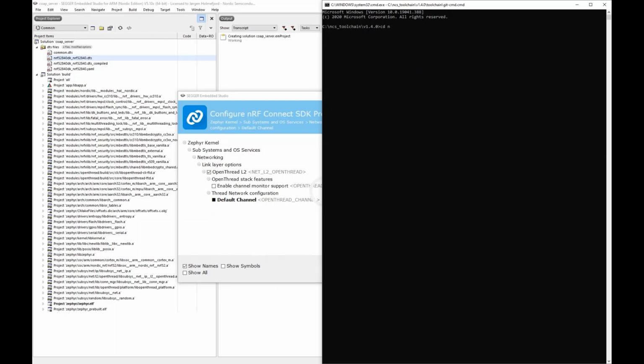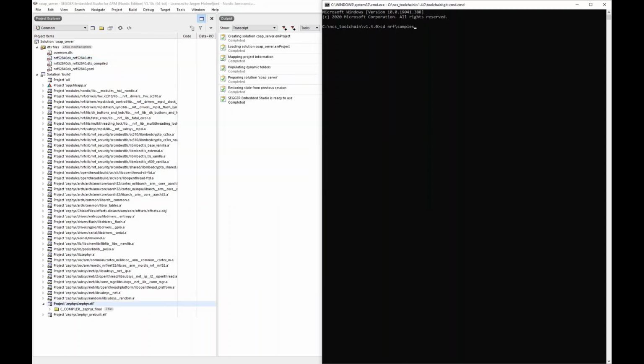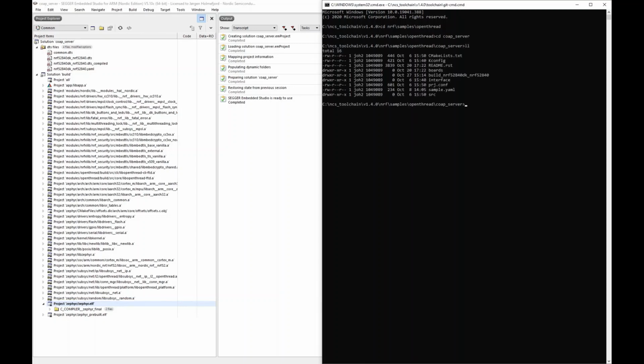Let's have a look at the configurations again. OpenThread and CD co-op server. The build nRF52840 DK nRF52840 is for the Segger.